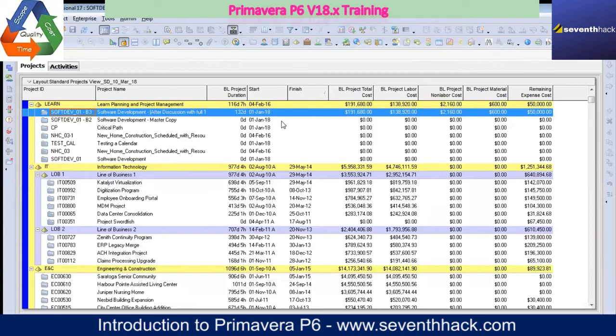So you are here now. Yes. So I think you will have just a blank portfolio. So you know that's a portfolio. So learning is a portfolio in the enterprise. So right now it is your top priority. So that's why you have pushed it to the top. So based upon your priorities, you can push them at any other level. So that depends on what you are focusing on at the moment. So it is very flexible in this regard.